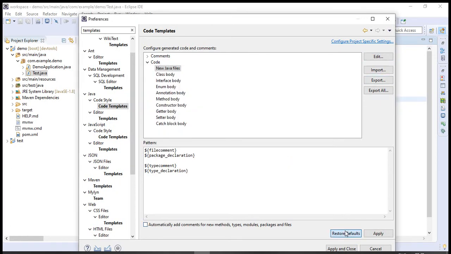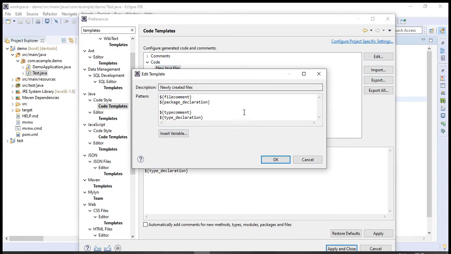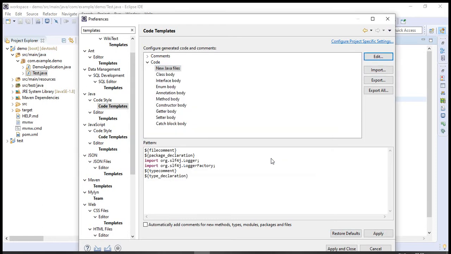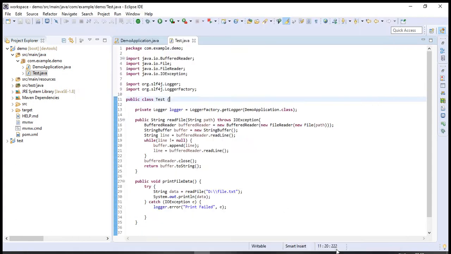I'll click here restore default. So this is the default. Now, if I click on edit, right here I can add the import for the SLF4J statements. Press OK, then apply and close.